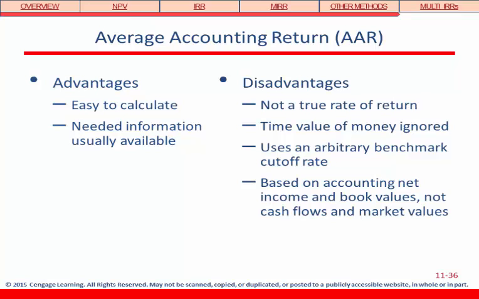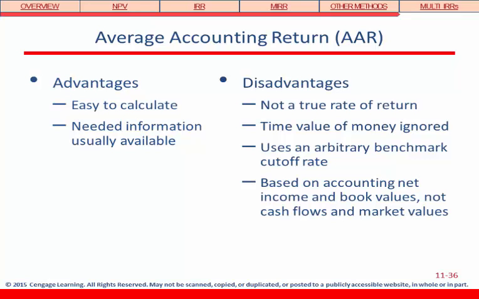So what then are the real advantages? Well, it's easy to calculate and you can usually find the information. I don't think that's enough because some of these others aren't too hard to calculate and you can find most of that information as well. So if I was to scratch one, it'd probably be the average accounting return of these tools, but it doesn't hurt to do it as well.